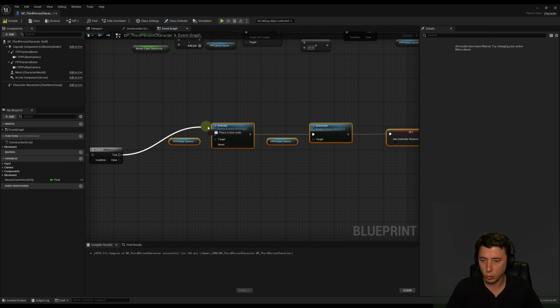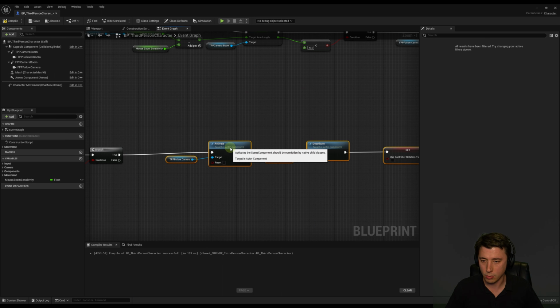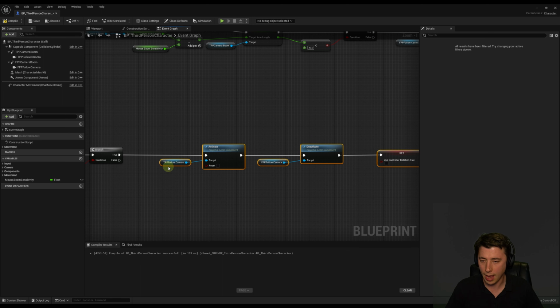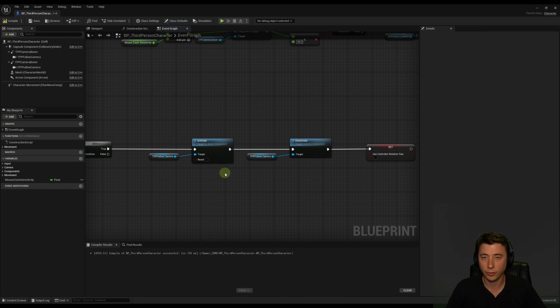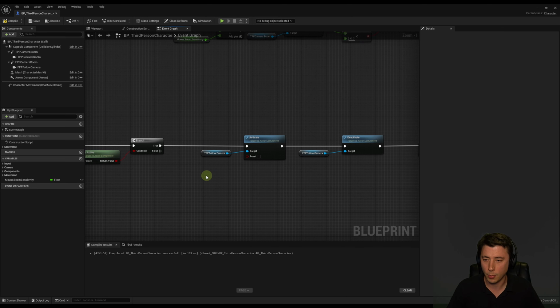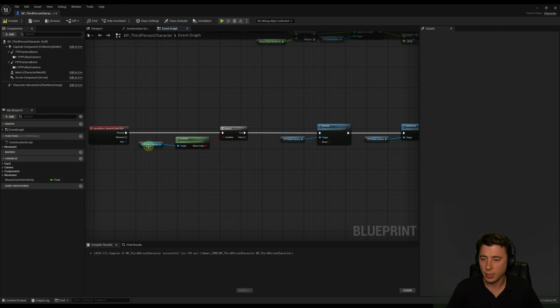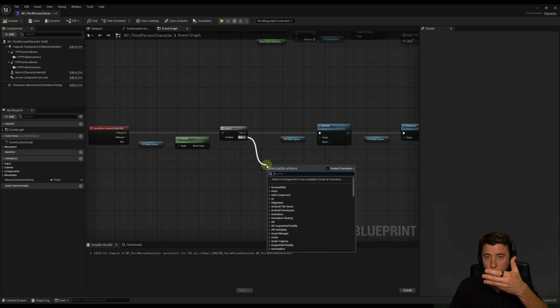And if this is true, that's exactly what we're going to do to start. So then we're going to activate our third person camera, deactivate our first person camera, and set use controller rotation yaw back to false. And that's going to pop us back into the third person view. But what do we want to have happen if our first person camera is already inactivated, meaning this is already false? So in that case, we're already in third person view, right? So then we just need to adjust our camera boom.